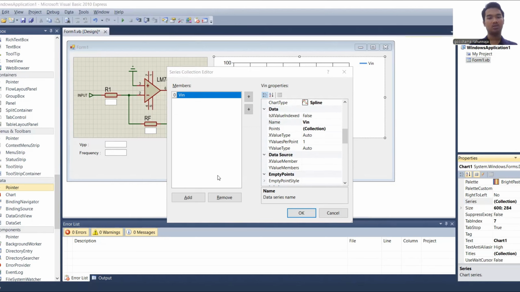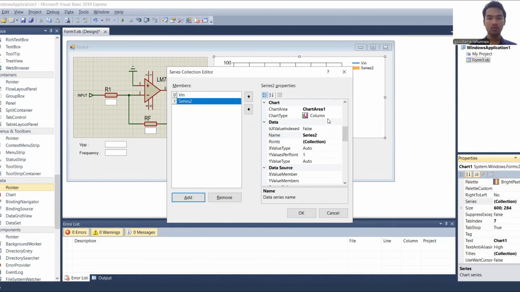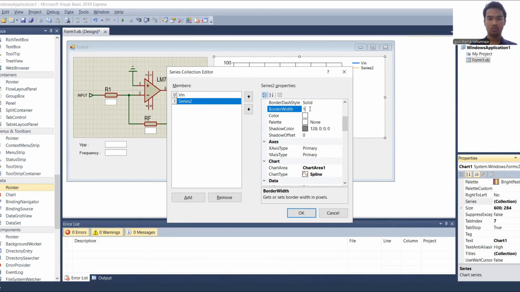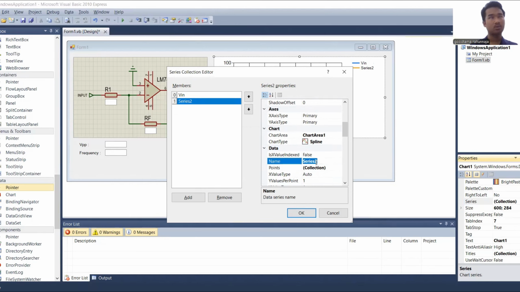After that, we click add to add the signal again, the same way as before. Change to spline, change the border width to 5, and name it Vout.